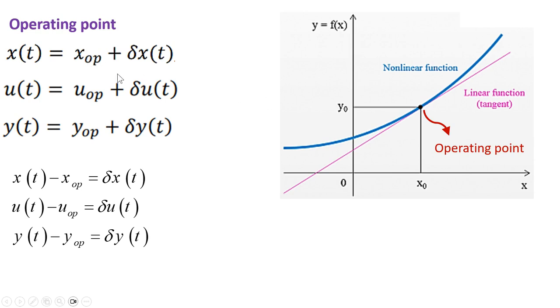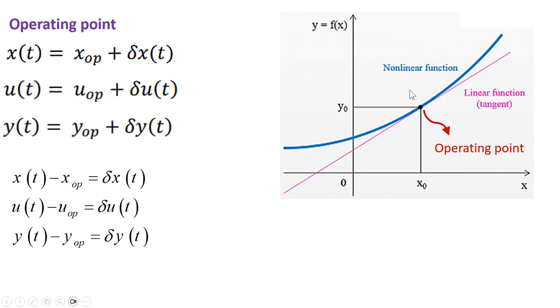We should understand that if this is a nonlinear function, and if we want to linearize it, we first choose an operating point and the linearized model will behave well around this operating point, in the neighborhood of this operating point. However, if we go far away from this operating point, then the response shown by the linear model may not be the same as shown by the nonlinear model. So let us assume that the actual system dynamics are lying around this operating point.